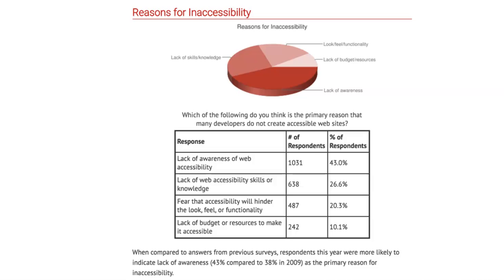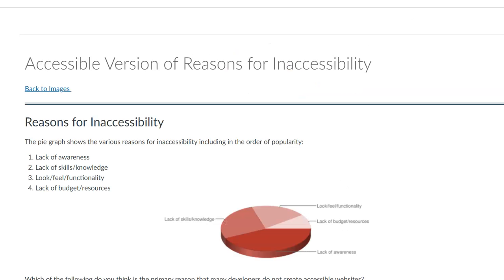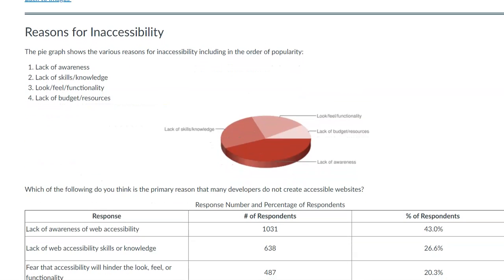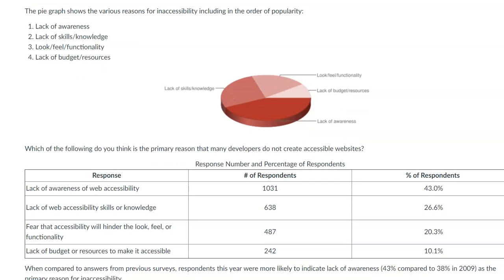So one of the ways they took care of this for accessibility is they created a new page that summarizes what the pie chart has, and this says the pie graph shows, and it lists the information as 1, 2, 3, 4 for the different slices. And then for the different slices, it lists the information inside of the pie chart. And again, this might be something that would give away the information, but this already had a table.